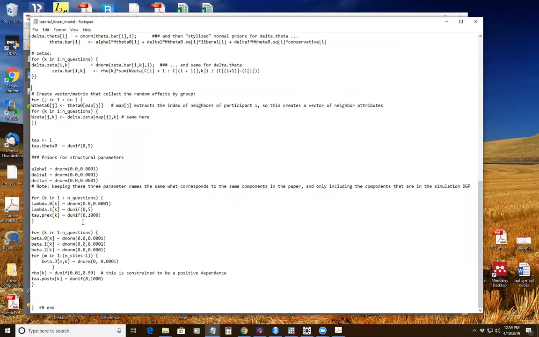The only thing to keep an eye out for is the IRT part of the model. We need to constrain the parameters for identification to be in a given direction. So if we have a set of indicators, we know they're going to be either positively or negatively correlated with each other.